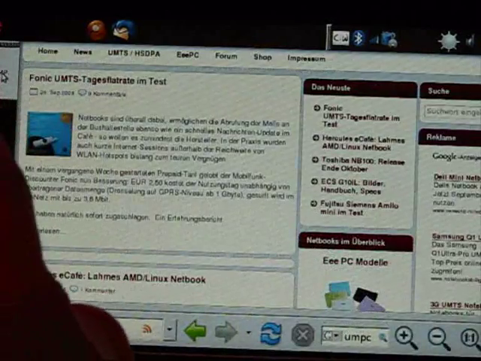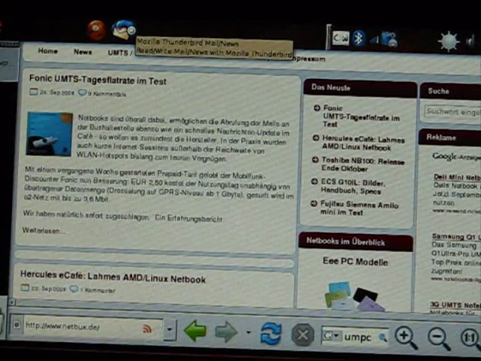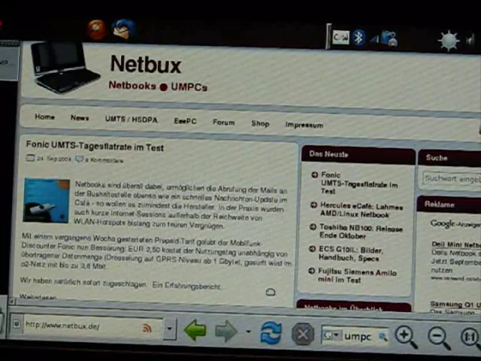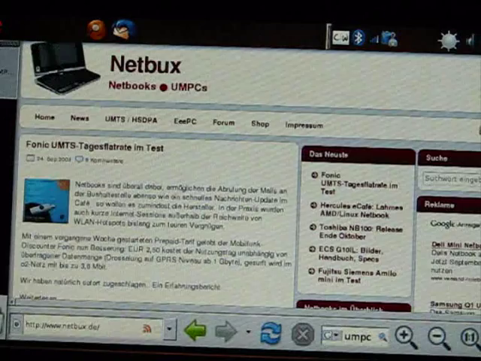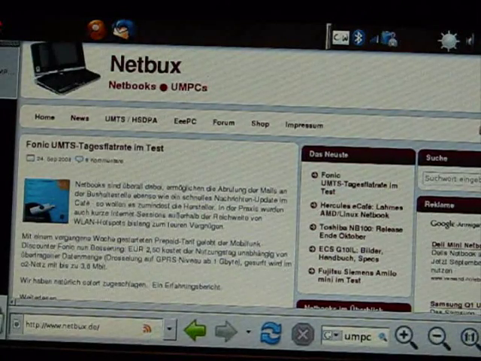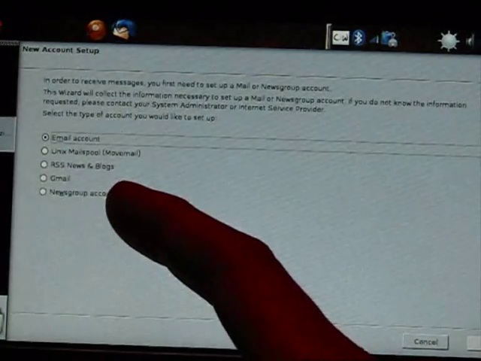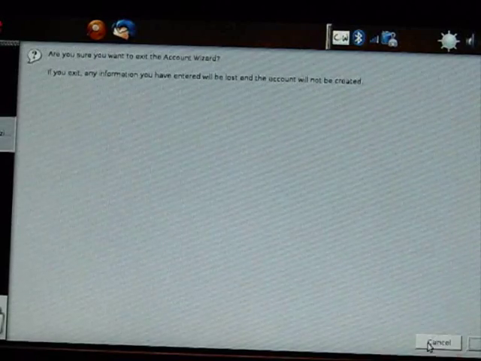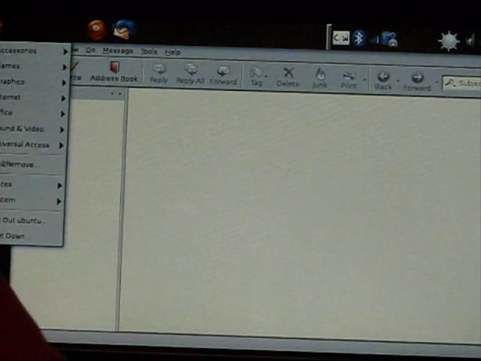I like the way you can click between these applications very quickly. That's good. Let's fire up Thunderbird. This is really good that everything is just working out of the box. This is the first Linux distribution that I've tried that's worked out of the box and has been end user usable, if you know what I mean. Ubuntu Mobile previously wasn't an end user device, so okay, this is Thunderbird. I'm going to exit the wizard. So of course we can switch now between these three applications.